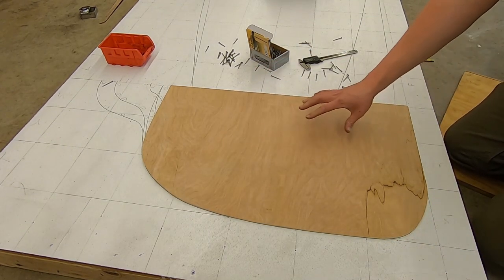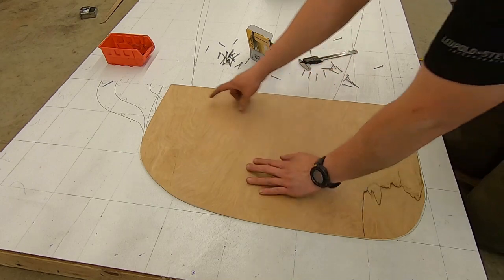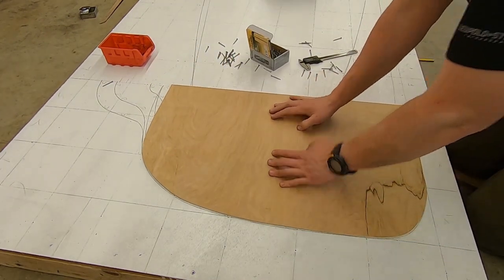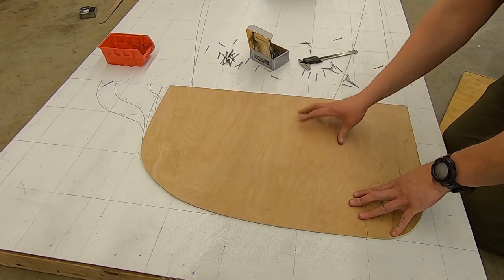So now that we have this, this is the same template for C and D. You'll note that I didn't do the headrest, which both C and D have. The reason is I'm going to be building a test cockpit. So this is the one right behind the driver. I'm going to put this one in.